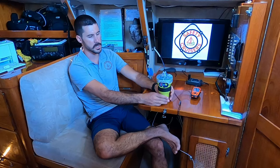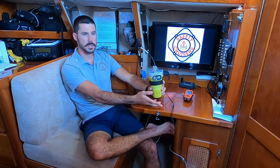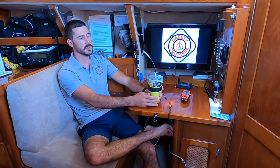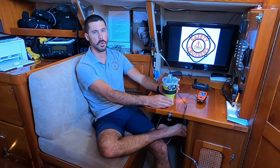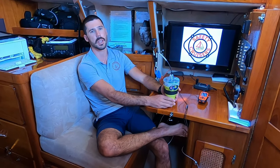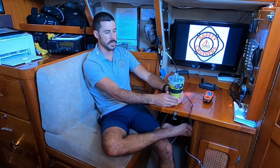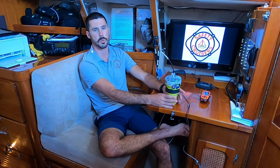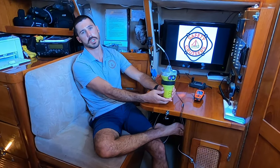This is a new generation — the ACR GlobalFix V4. I chose this one because it has a removable battery and fits nicely where I needed it mounted. You want to make sure you're buying a new one so that you have a dual frequency EPIRB. This operates on 406 megahertz and also 121.5 as a homing signal. Older EPIRBs were only on 121.5 and had a pretty miserable success rate in locating people in a timely fashion, so they're phasing those out. You want a new dual frequency 406 and 121.5.